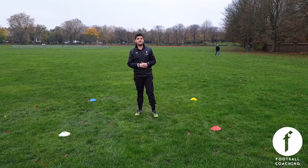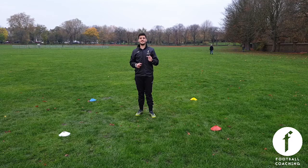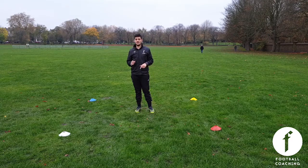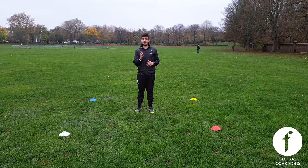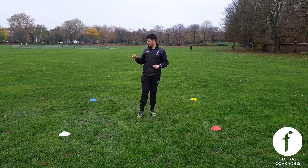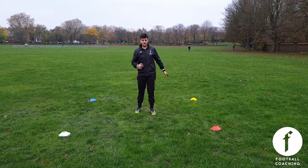Okay, now the next game is called reaction game, hiding the cones. Okay, what's going to happen? We have again 4 different colors, and we need to hide the cones from the camera or from our parents or from everyone there. Okay, so we're starting again with the different colors. We have 1, 2, 3, 4 different colors.